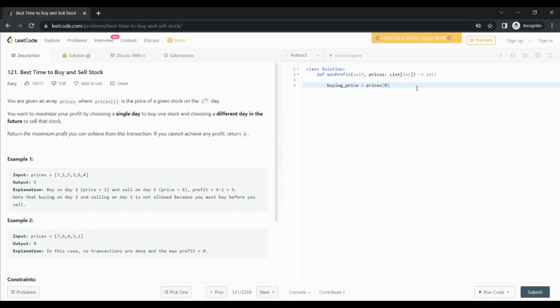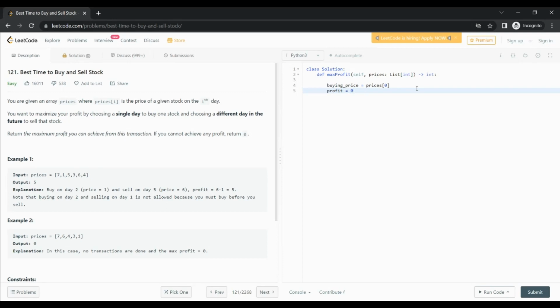And again, here the assumption that's given is the prices array would have at least one price, and there wouldn't be any negative prices in the array. In an interview, if that's not explicitly stated, make the assumption or write code which handles that case. Next, we also have an overall profit variable. Let's just set it to 0. Only if I could spell profit correctly.